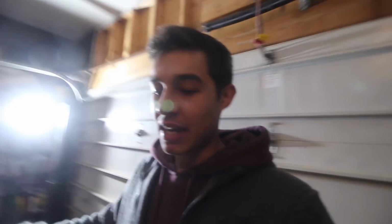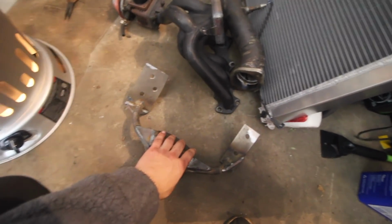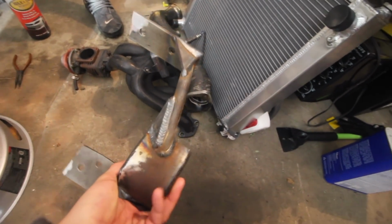Okay, well, much time has passed. As you guys saw, we were at Ross's, picked up all the goodies. I'll take you guys through what we got here. Look at this thing. So we got the whole trans mount made, fabbed up, as you guys can see. I mean, she's pretty damn legit. Obviously, all custom. As far as I know, they don't make a Z32 CD09 tranny mount, so you're kind of left to making one. This is pretty damn heavy duty. All 1/4" plate. The tubing, I'm not exactly 100% sure what it is, but I'm sure it's going to be strong enough.